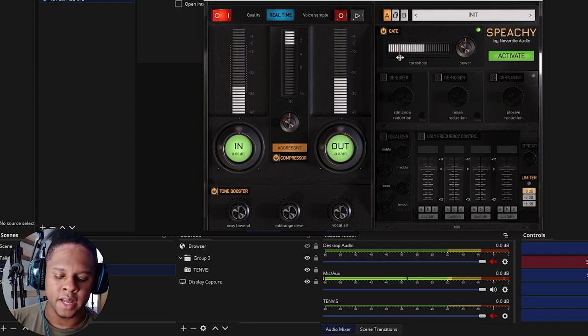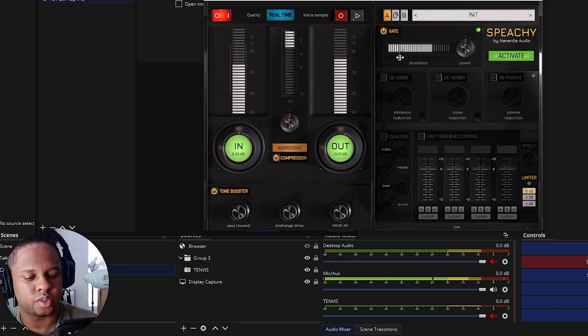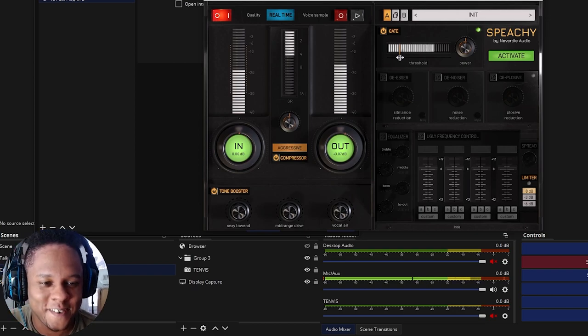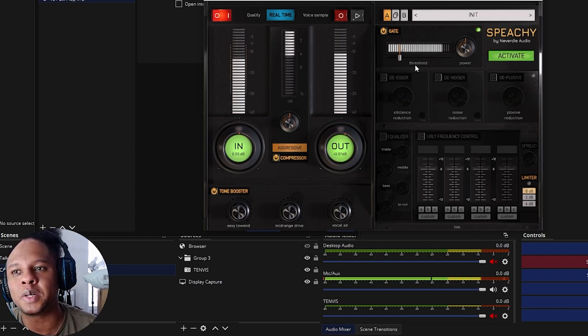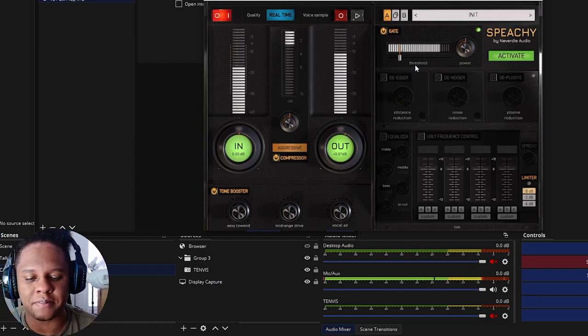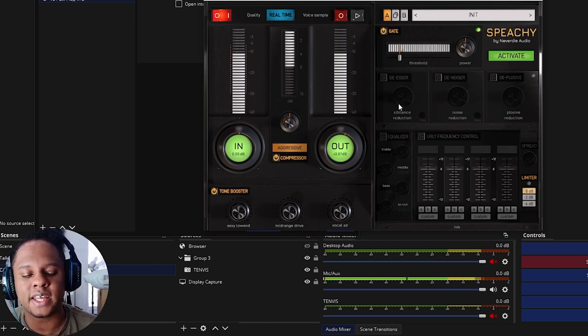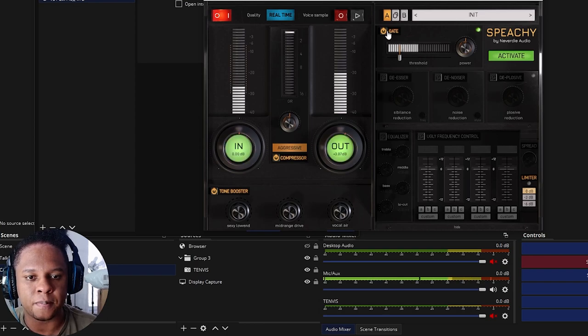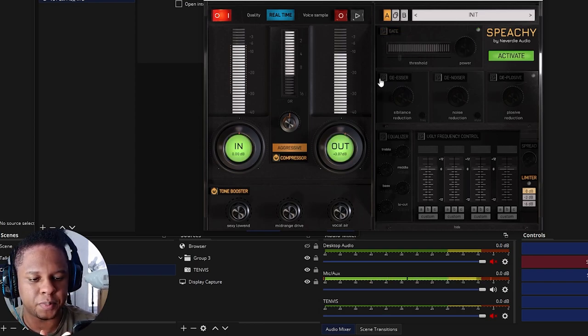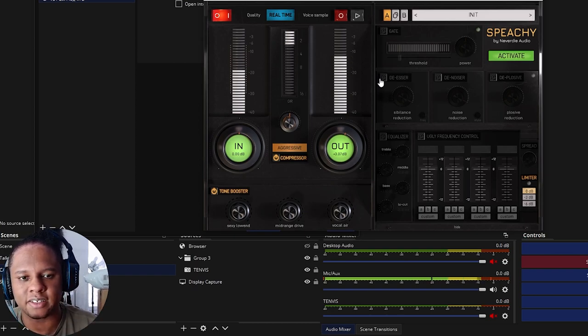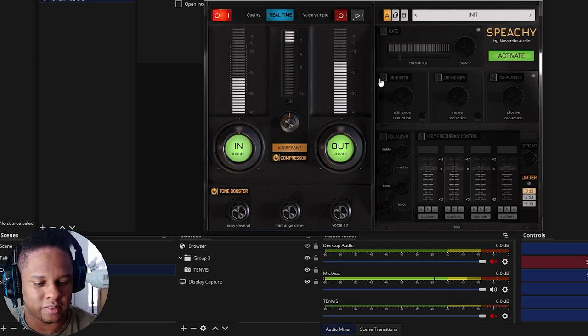Anyways, now let's test the noise reducer and the de-esser and the de-plosive. So the de-esser is for when there's too much of a specific noise in your background, like a tss or something like that, you can kind of get rid of that. Let me get rid of the gate and let's just put some static noise. I know this is not the regular type of noise, but I don't really have a lot of noise here, so bear with me, please.